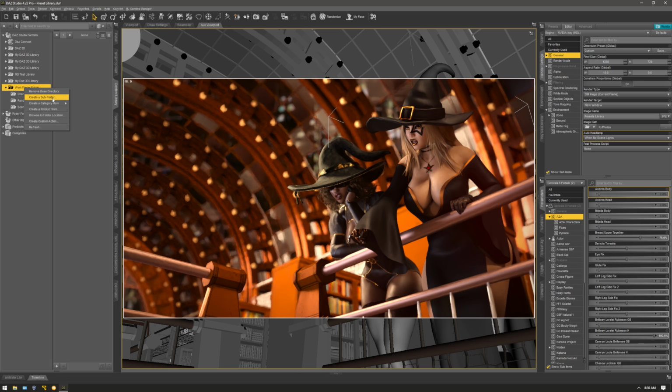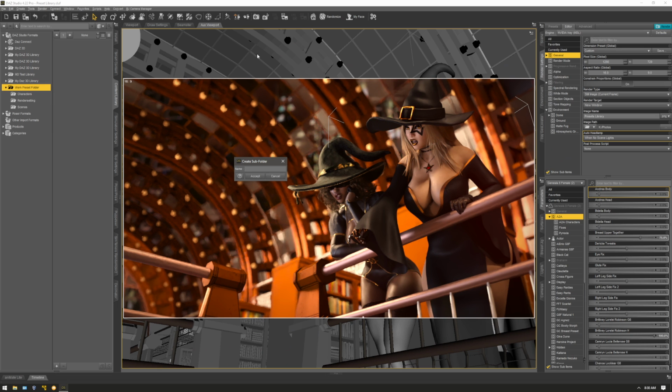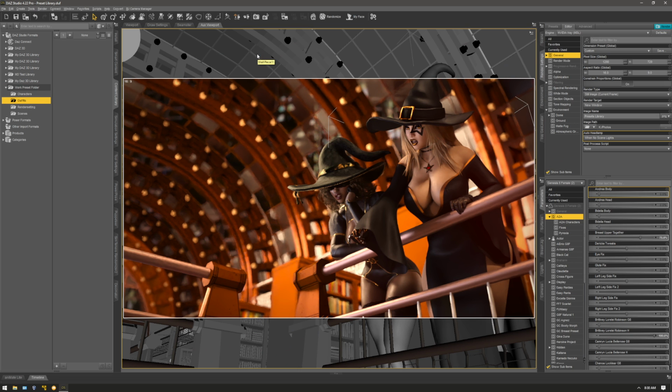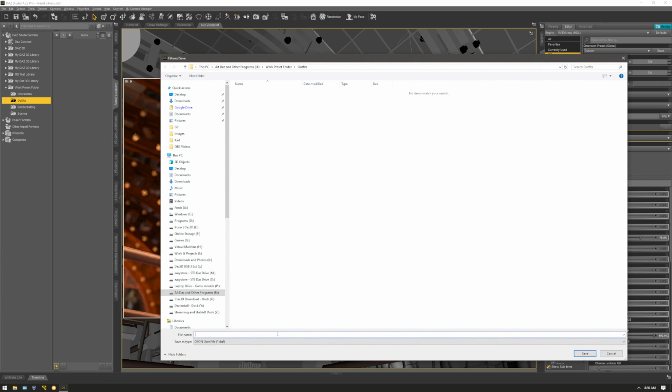The one that I use the most out of everything is a subfolder called outfits. As you can see, I have two witches, and all of these outfits are kitbash. It's just a mix of a bunch of different vendors: hair, gloves, heels, boots, stockings, all of these. And I would just select the character, and under the outfit folder, I'll click the plus sign and click save wearables. And I'll just name this Brittany's witch outfit. And I'll save that out.